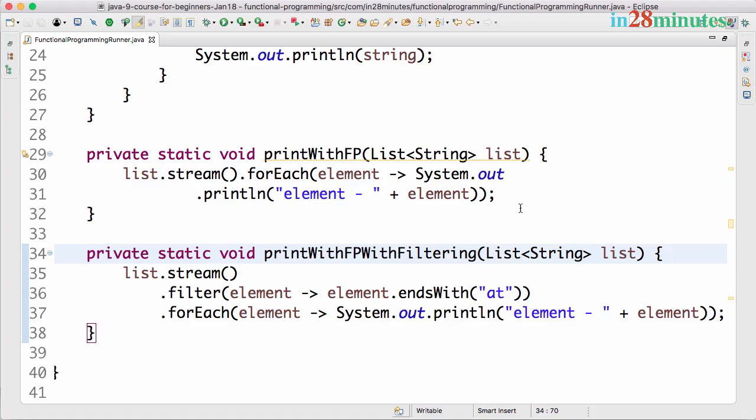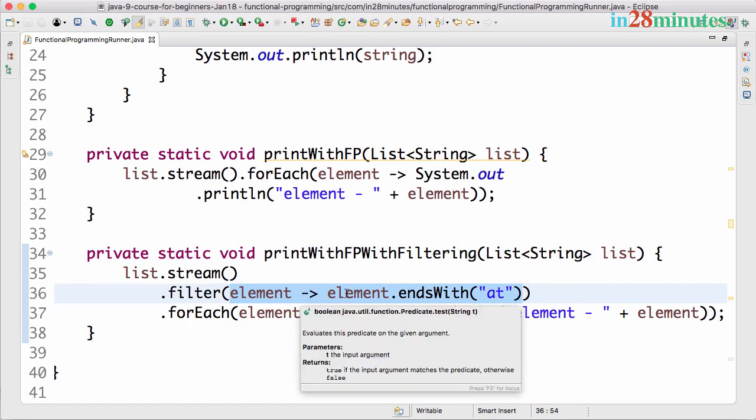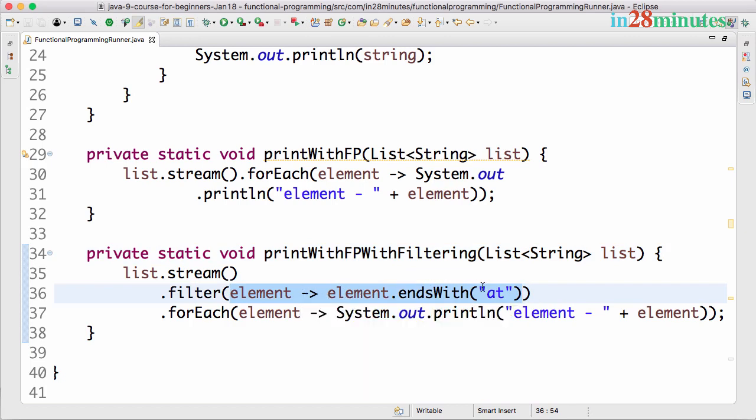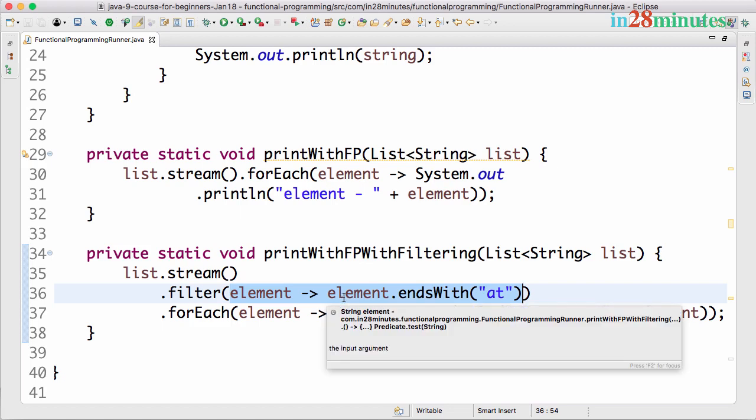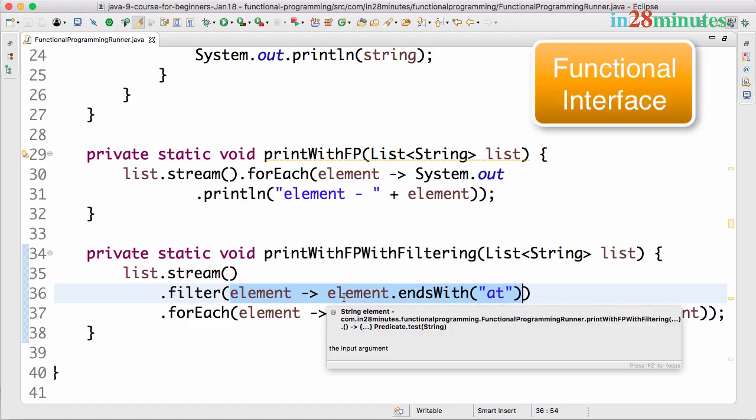Welcome back. In this step, we would start looking at what's happening behind the screens with lambda expressions. What is happening when I type a method like this, element hyphen, or a lambda expression with element mapping to element dot ends with eth? What is happening behind the screens? How's it really working? All the magic of this is based on something called a functional interface.